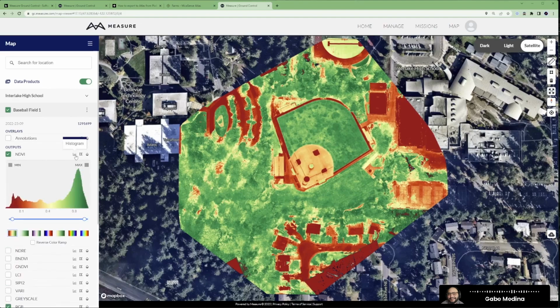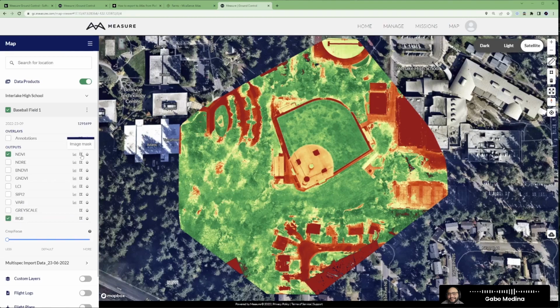I can click here to show the histogram, and I can do a couple of things here. I can change the minimum and maximum values. I can change the color ramp to be the palette that I prefer, or even reverse the color ramp if you wish. You can also create an image mask.